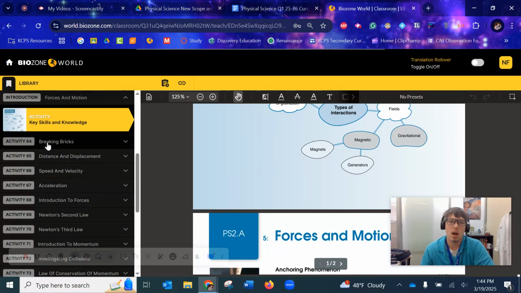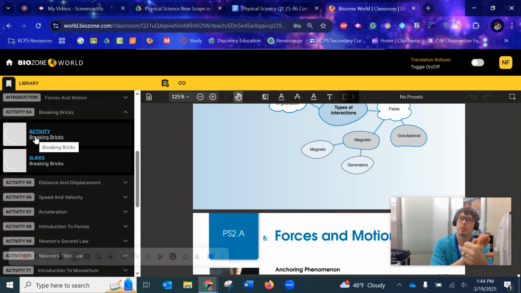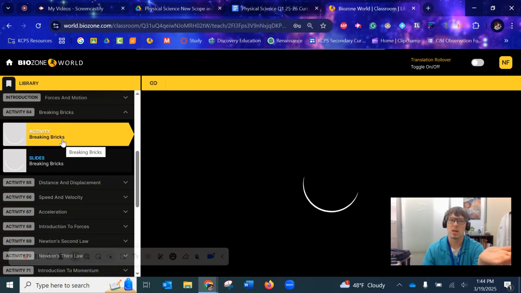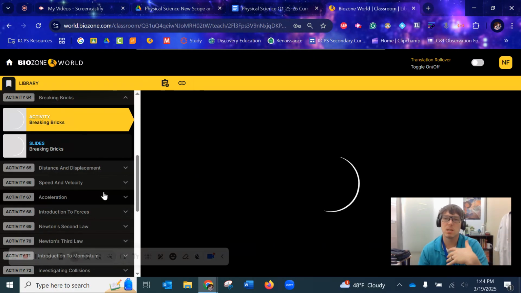Most of the other activities, which are going to be over here on the left, every single one of these will have an activity listed, and this just matches the activity here online with the activity in the book. The one nice thing is if you have your students doing activities online, they can type in their answers. You as the teacher have an answer key view, so I'll show you what that looks like.